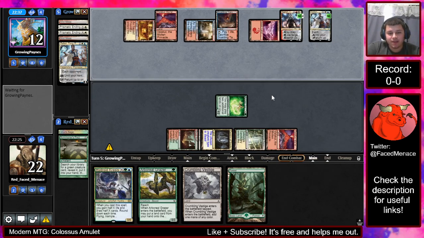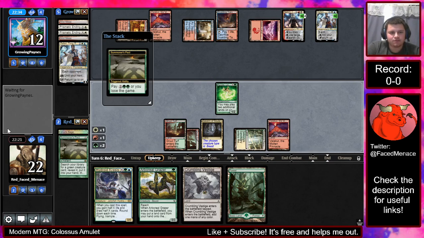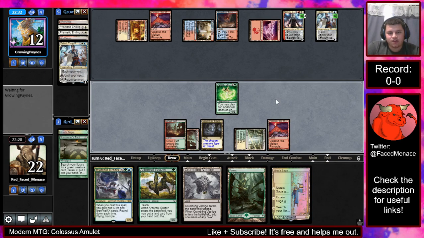I mean, we could just replay it immediately. Let's not lose to our Summoner's Pact. How about that? Saga's not a bad one.